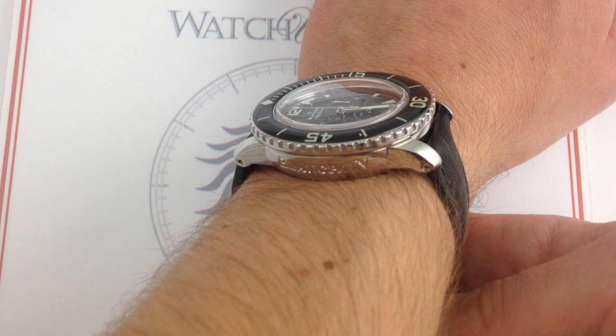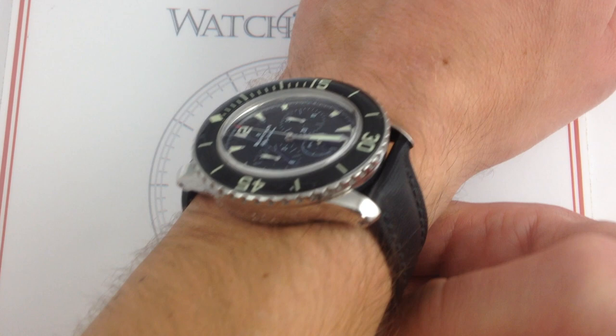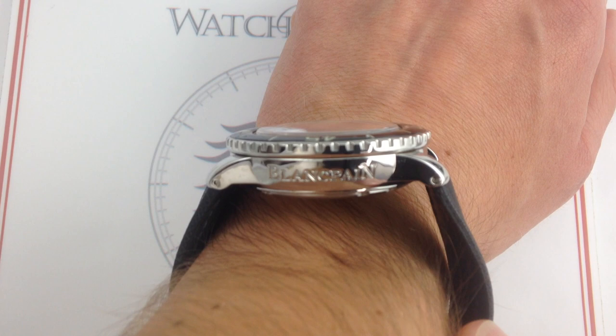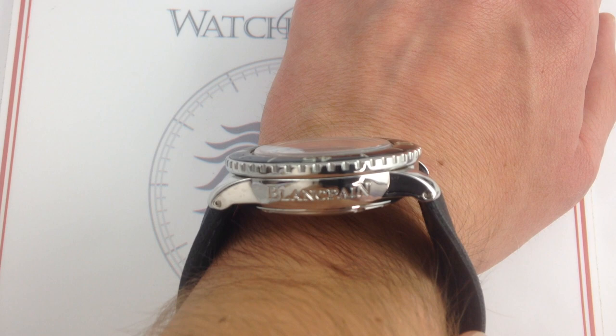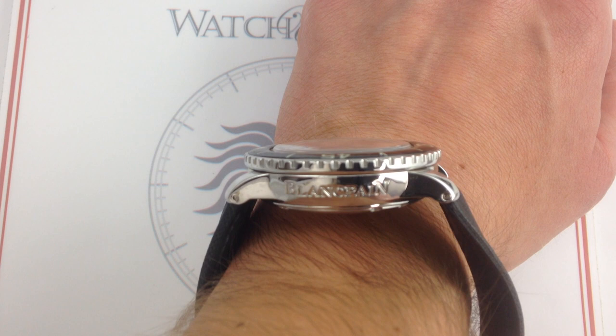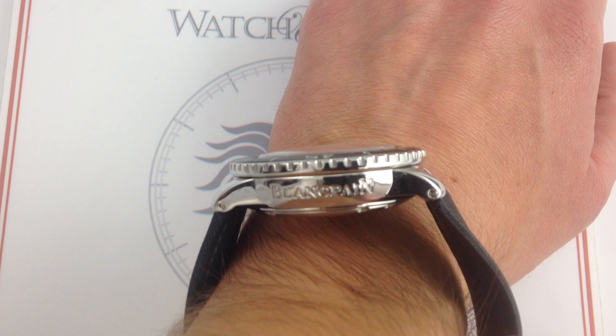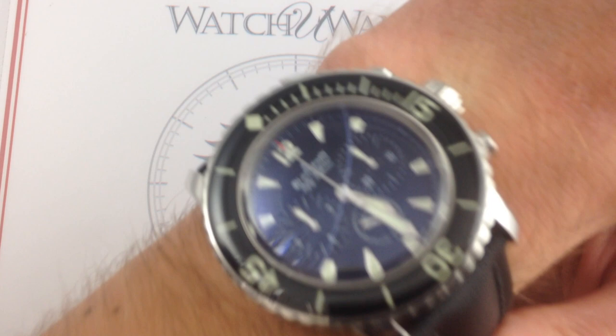You'll see on my wrist — 6⅓ inches, 16 centimeters in circumference — the watch pulls off a rare trick. This might be the most wearable 45mm oversized sports watch you'll ever encounter. The key to that is exceptionally short lugs — really, really short. Looking at the watch from this vantage point, you can see how Blancpain manages to preserve the essential look of the watch while keeping it wearable at a 45mm size. The lugs flare outward and downward, but horizontally, relative to the edge of the bezel, they hardly project outward at all. It's a trick Audemars Piguet and Hublot have long since figured out, and IWC arguably pioneered in the 1930s with the Portuguese. But what held true then holds true now, and fits human forearms and anatomy just as well.